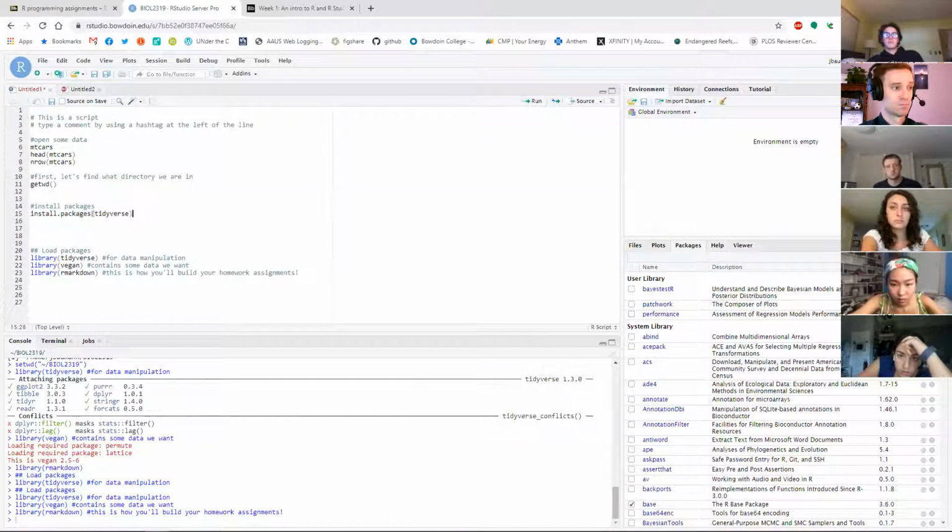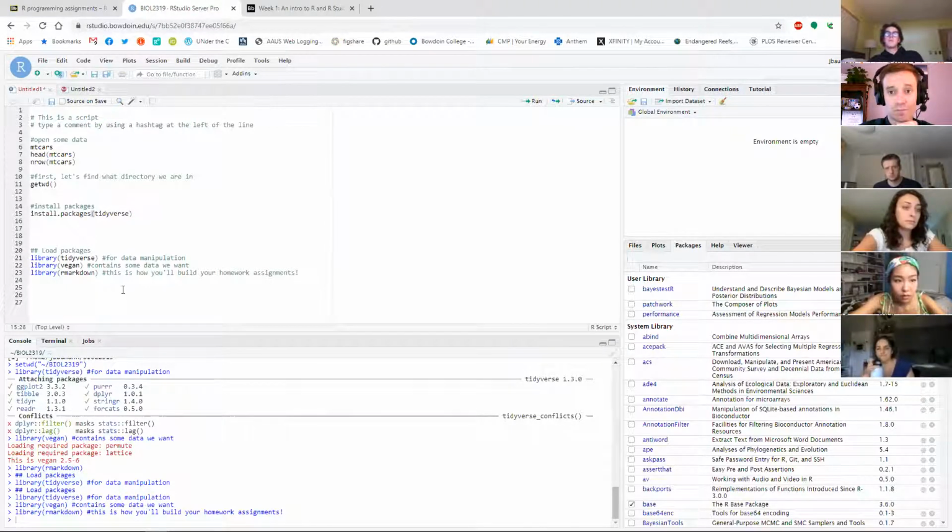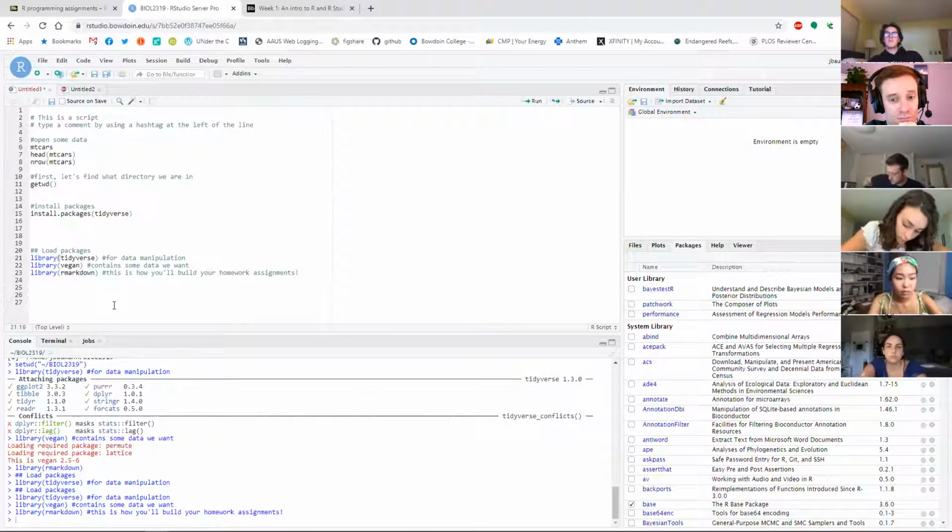When I put in the library codes, the results aren't exactly how they look in your console. Up until loading required package lattice, this is vegan 2.0, that's the same, but beneath that, mine is different.